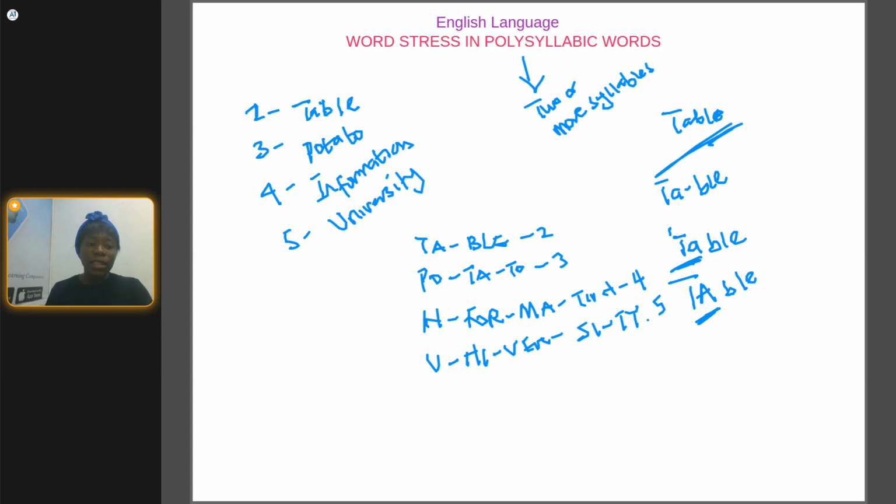These rules are just there to guide you because, of course, you know that examinations are time bound and you don't have time to be humming over words while time is going. So these rules are just there to help you. Once you see words like this, you apply rules to them so that you can pick your answers very quickly. The ones that get you confused are the ones that you should now apply your mind to. These rules are just here to guide you, but the rules do not always apply to every word. There are exceptions.